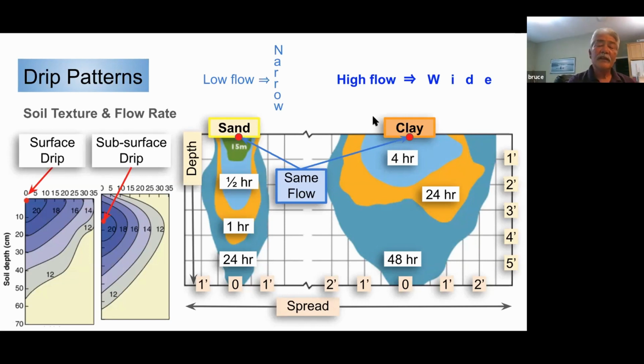I will say one thing: if you have a sand soil, the way you might get more spread is to go to a higher application rate emitter. You could hit a point where you're going to get more spread out of the water because you're applying it at a higher rate than if you go with a lower one that's going to go straight down into the ground. Next, please.